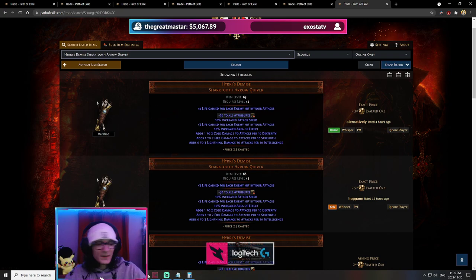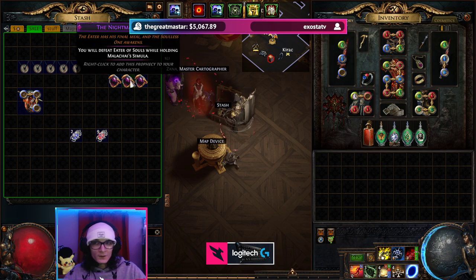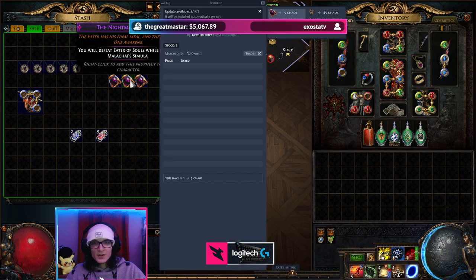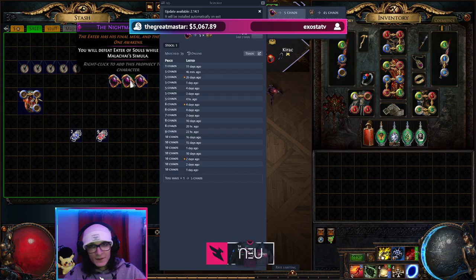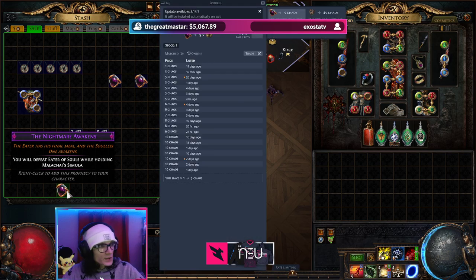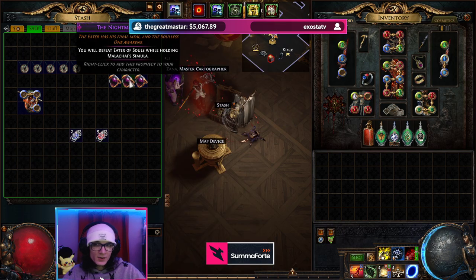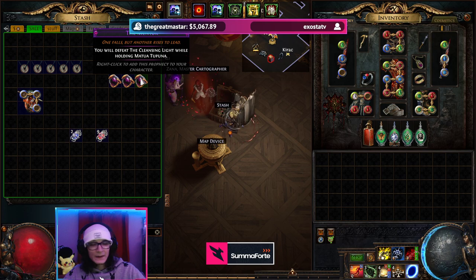And this applies to basically every single faded unique. So this would go for, of course, I did one earlier of Nightmare Awakens, right? If I price check this, Nightmare Awakens is 5C and the Malachi's Simula is 45C. Well, you can't quite see it because of my banner, which means I would make about 40C profit. If you get a good roll, you could sell them for about 60C, which is an additional 15C profit. And these, even the perfect bases are 1 chaos, so you don't have to invest anything extra.